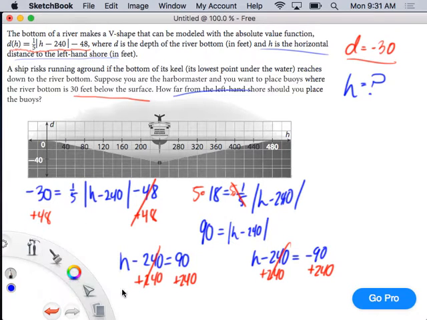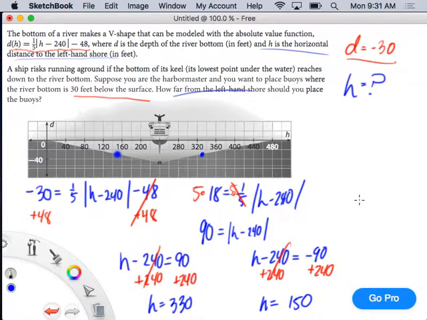And I've got h equals 330 and h equals 150. Okay, so it gave me the depth, negative 30, and I've solved for my h, 150 and 330. So if I look and I find 150, that's right here. There's my depth, and 330, that's my depth right here. Well, if you take a look at both of these points, yeah, the depth is negative 30, right? The depth is 30 feet below the surface.